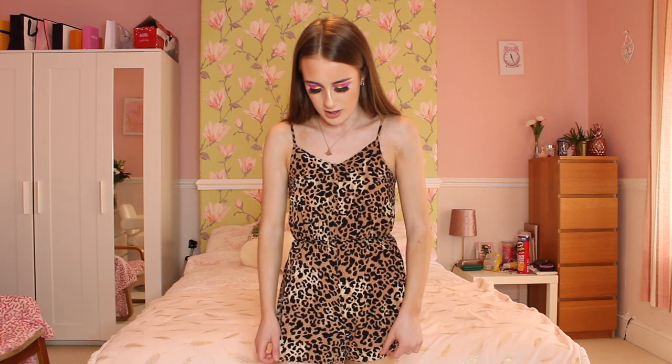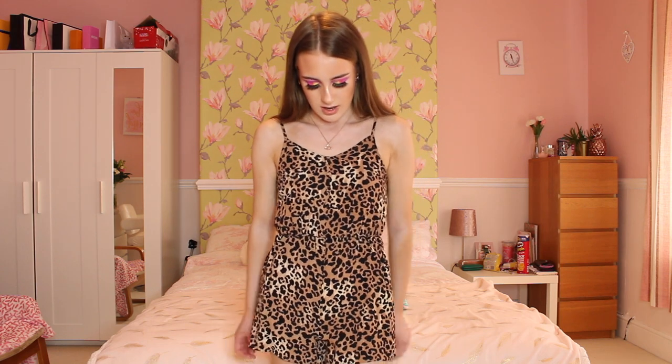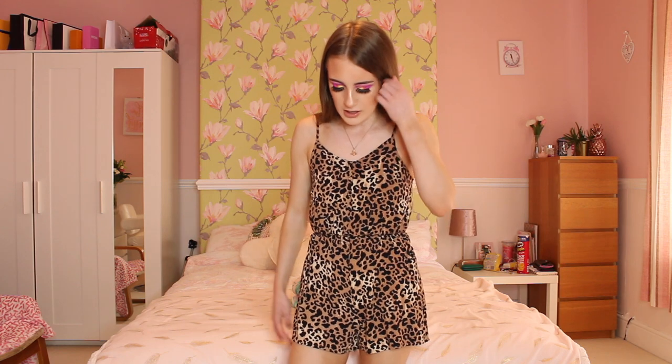Here is my next outfit — this playsuit is from New Look, it's actually a leopard print and it is lovely. I think I bought this last year so they might not sell it anymore, but it was £12.99. It's really flowy and easy to wear — going on holiday, going to town, you can wear this with trainers, sandals, anything. You'll find similar items in H&M as well. I'll give this probably an 8.5 out of 10 because it is really easy to wear, really affordable, and really comfortable.